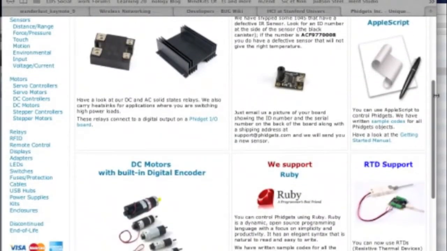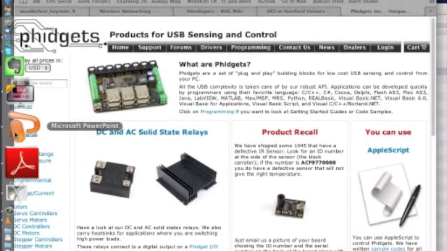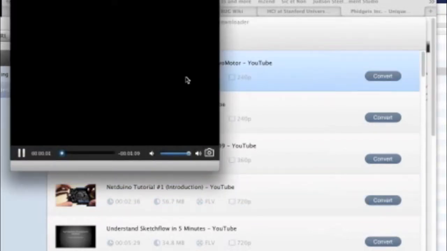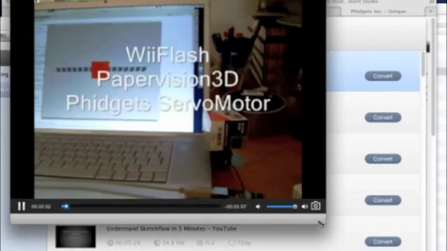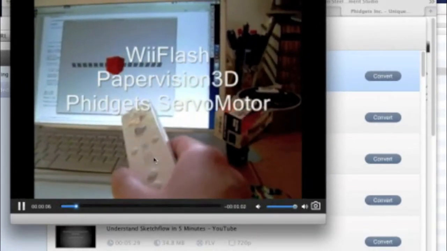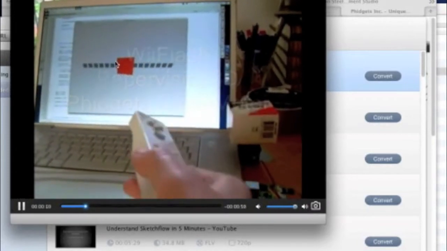So I've got a small video showing some fidget use. Here's a little fidget demo. What they have here is a Wiimote, and it turns the Wiimote around, using the rotation of the Wiimote to change the screen here.